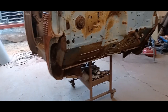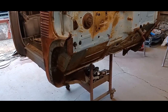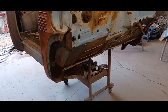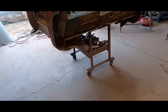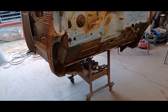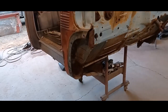You might have noticed when I was in time lapse, I screwed a couple of 2x4s to the top of the table, trying to widen it out, give it a little more stability. But it didn't fit under the cab. The hoist was full height and it just didn't fit. So I could have put it down on the table. Actually, I did, and I checked it out and it wasn't rocking, because if it was, I would have put a couple blocks between the hoist arms and the cab, and that would have brought the cab up a little higher. Then I could have put the 2x4s on, but it doesn't need it, so what could possibly go wrong?